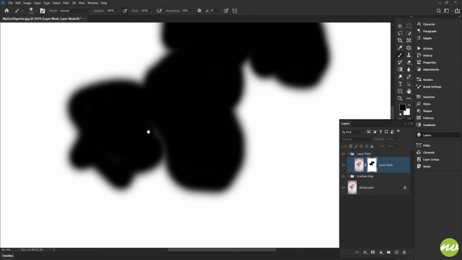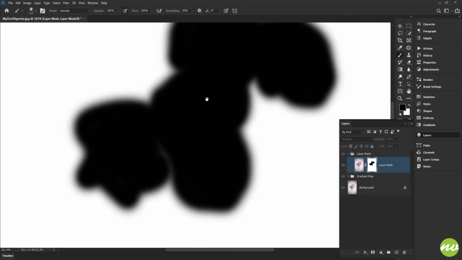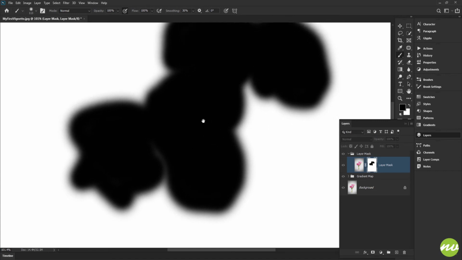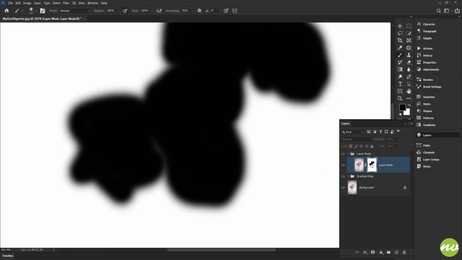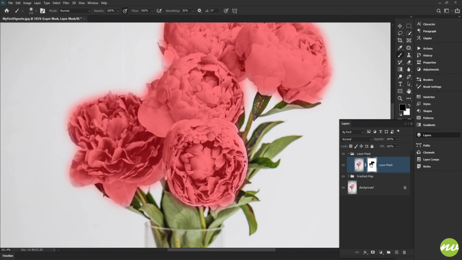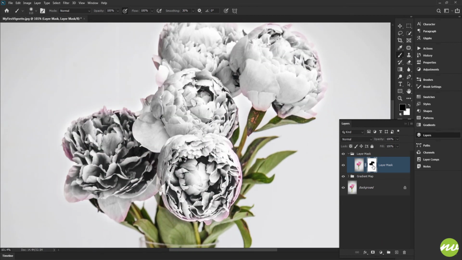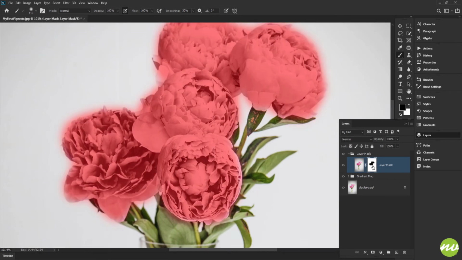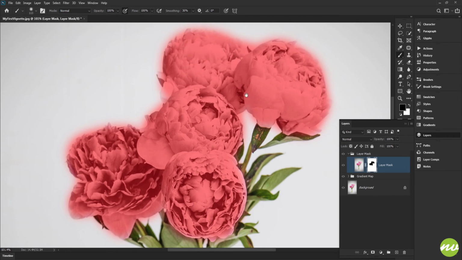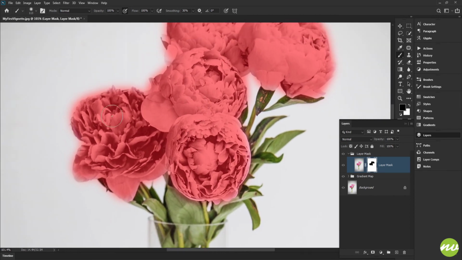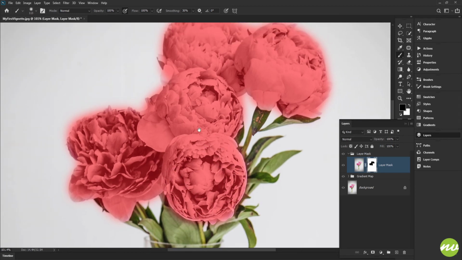And if you want to see the photograph or the color of the photo itself while looking at the mask, you hold the Alt Shift key and click on that. Well, click on it a couple times. Because the first time it just took us out of the mask, and then we want to click it holding the Alt and Shift key. And this shows pretty much the red. All the red is the mask that we applied, and this helps us get a nice clean mask around the edges.